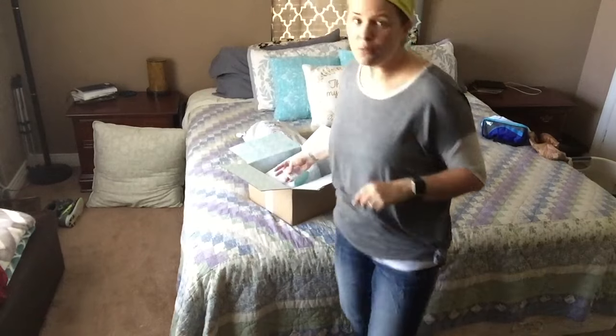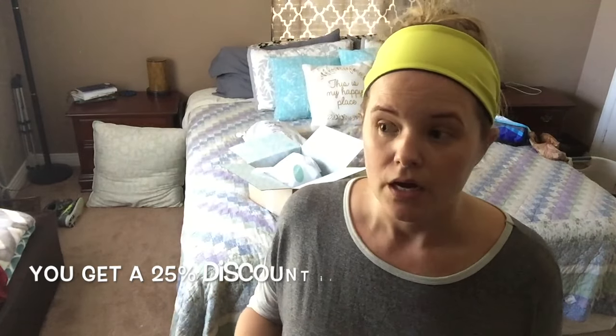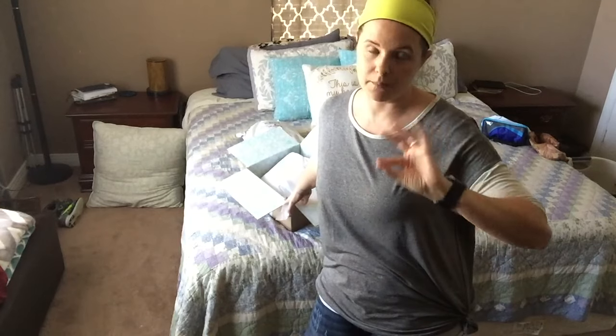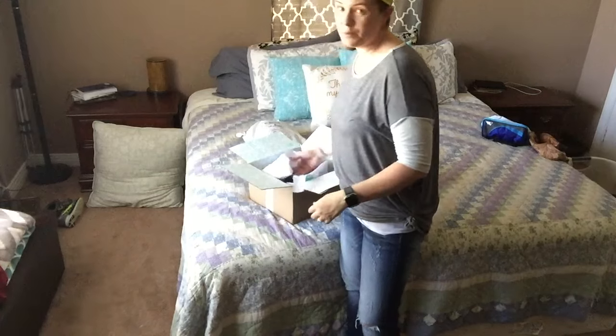When I got my box last month, there was one item I was on the fence about — I was like, I don't really see me wearing this. But everything else in the box I loved. With Stitch Fix, if you decide to keep everything in your box, you get like a 20 to 25% discount. So to keep all five items was going to be less expensive than just keeping the ones I wanted. What I ended up doing was giving the one shirt I didn't love to one of my daughters, so I ended up keeping all five. If that's the case here — that I have to keep the earrings for a better deal — then they can be a Christmas present for someone.